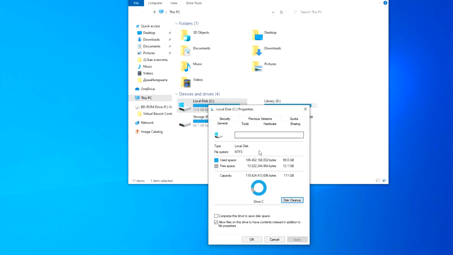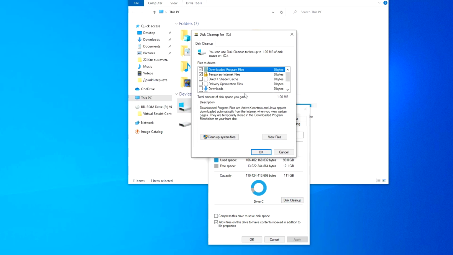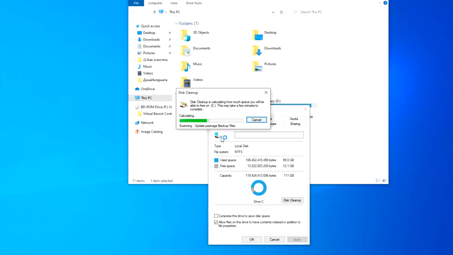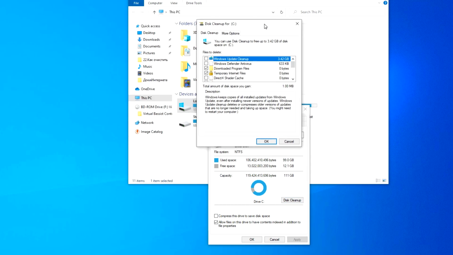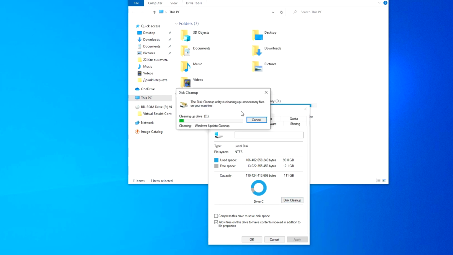Files successfully deleted. Now we again open the Disk Cleanup utility, and this time we click to clean up system files. Then put a check mark in all the items. And click OK. We confirm the irreversible deletion of files. Be sure to wait for the files to be deleted. On the button Cancel, it is better not to click.